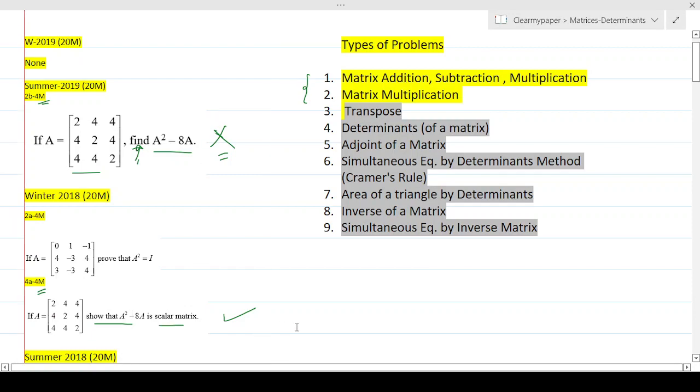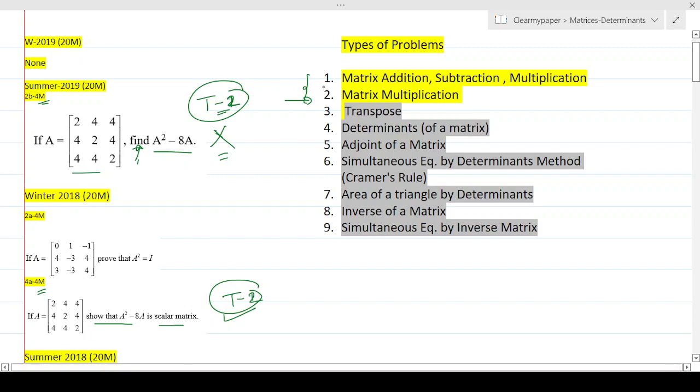Primarily, this is going to be a type 1 problem because this is heavy on multiplication. Both these problems are type 1. Oh, sorry, type 2. My bad. Type 2 because it's heavy on multiplication. It has some addition and subtraction in between, but primarily it's a type 2 matrix multiplication problem, which will be the case in most of the matrices, which will be type 2.